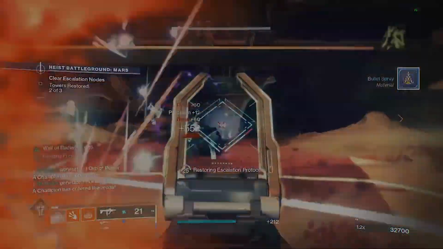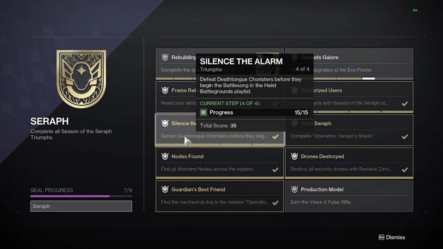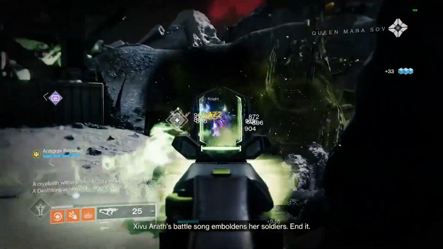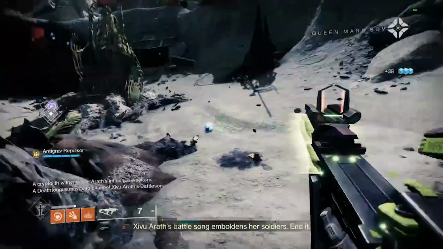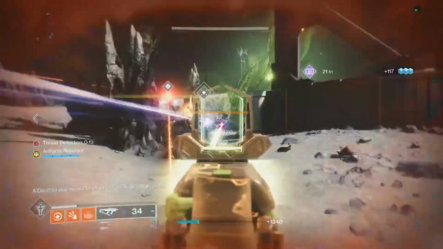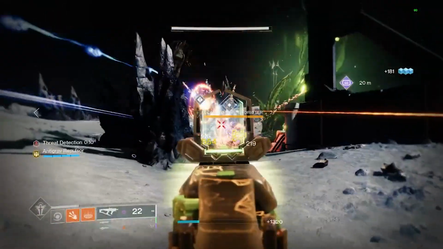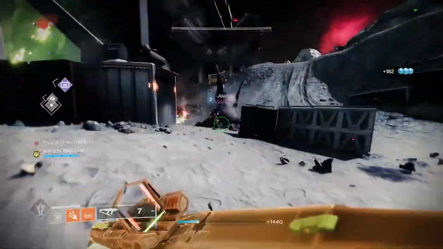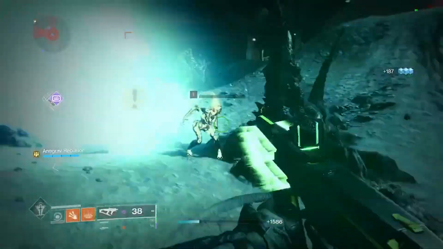Fifthly, you are going to need to complete the Silence the Alarm triumph, which requires you to kill the Death Tongue choristers before they begin their battle song in the Heist Battlegrounds playlist. In each battleground, you'll hear some dialogue, and then a yellow bar acolyte, a Death Tongue chorister, will spawn. You have to kill it before it reaches the Hive node and starts its battle song, which inhibits your use of abilities until it's killed.